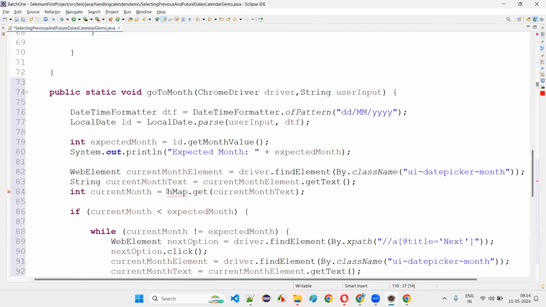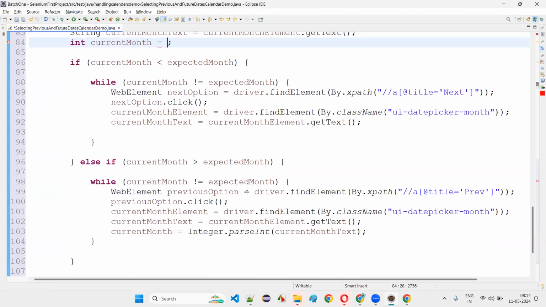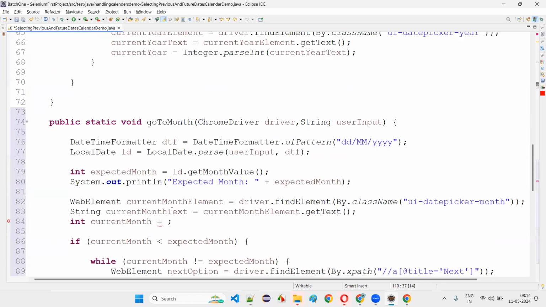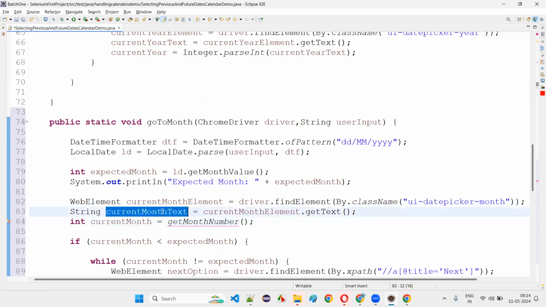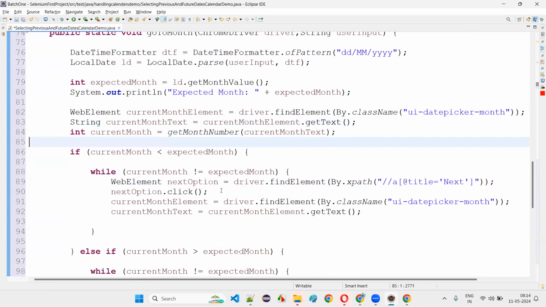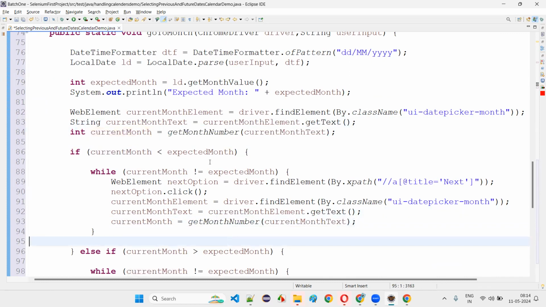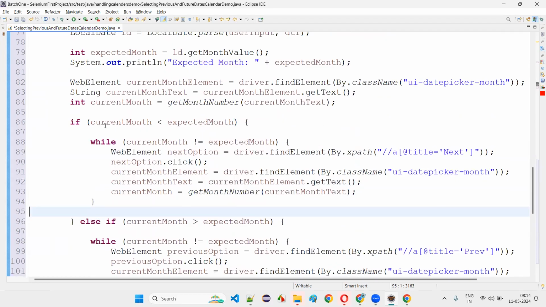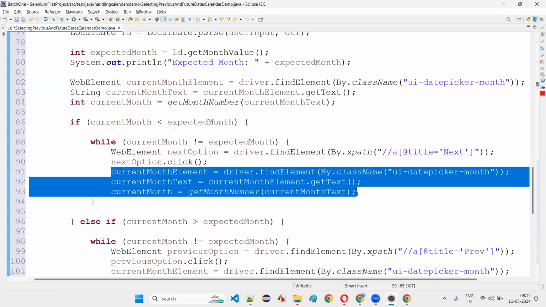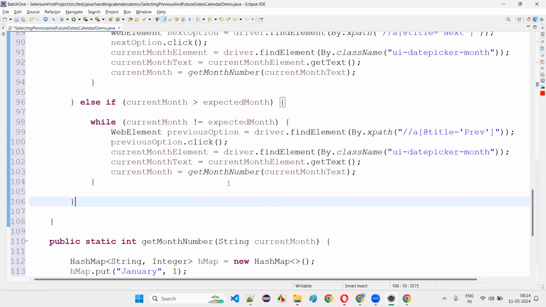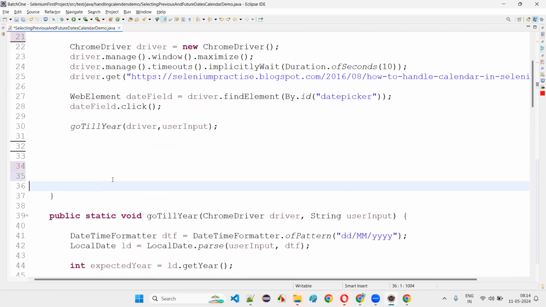Where you have to call that month number, where you will get here. Okay. Here you have to get month number, you have to call, and you have to pass the month. Get month number of which month? Current month text. That's it. Now go inside and say current month text you will get here. Again say current month is equal to like this. Now this looks good for me. So then the same thing you have to copy paste here. Current month is greater than, just 3 lines you copy paste here. That will be done. Now let's see whether this is working this time or not.